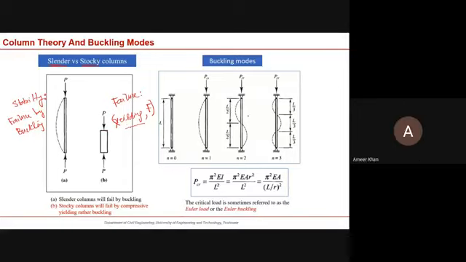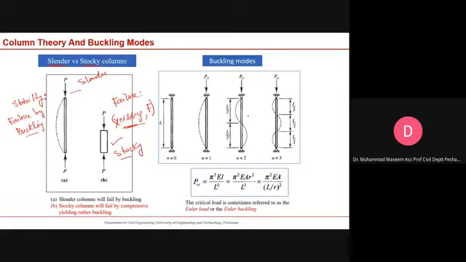Yes, sir. There are two kinds of columns. Cylinder columns: the columns which fail by buckling, we call them cylinder columns, okay? If they fail by yielding, compression yielding, we call them stocky columns. And this is an example of a stocky column. This is a stocky column, this is a cylinder column, okay?